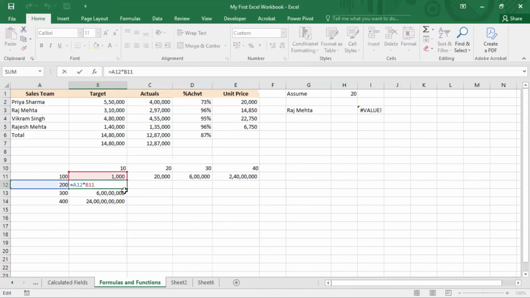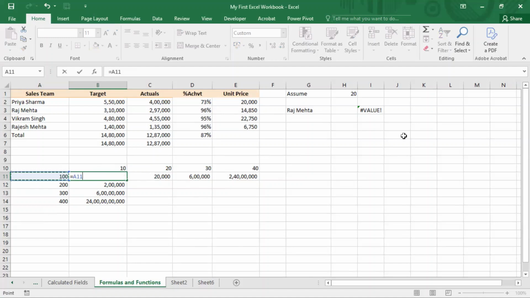So I need to make this unit value constant wherein my rows are getting changed. Sorry, I need to make the row constant where my column is getting changed. So this is where our mixed referencing comes into the picture. I'll say equal to 100.